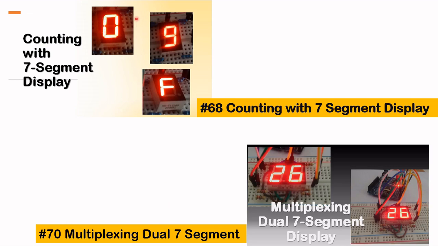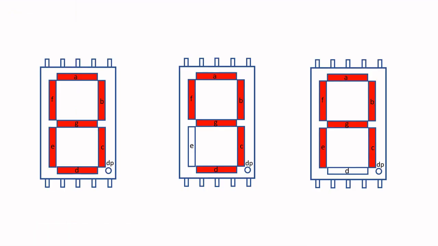You may notice the limitation of the 7-segment display. It can only display limited characters. What do I mean by that? For example, you can display an 8 and 9, and then if you want to display an A, if you're counting in hexadecimal. But notice you can only display an uppercase A. You can't really display a lowercase a. I suppose it's possible, but it would not be so perfect.